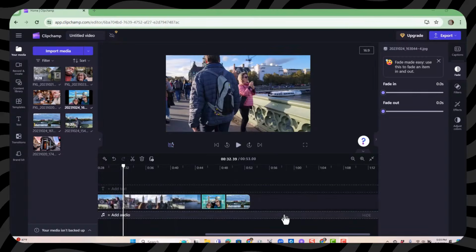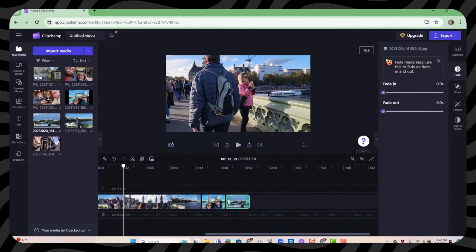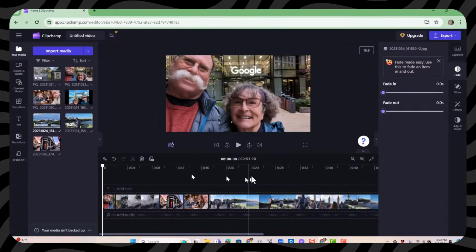If you should decide that you want pieces in a different order, you can just drag them on the timeline. So if I want this before that one, okay. Notice if I put it the other way around, it leaves a gap. No problem. Just click on the little trash can to delete the gap. Now let's take a look at what this looks like. I'll drag the playhead to the beginning and play.